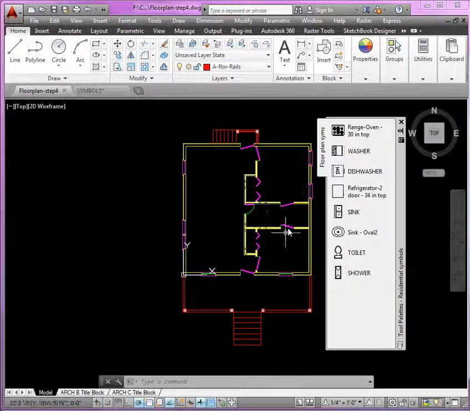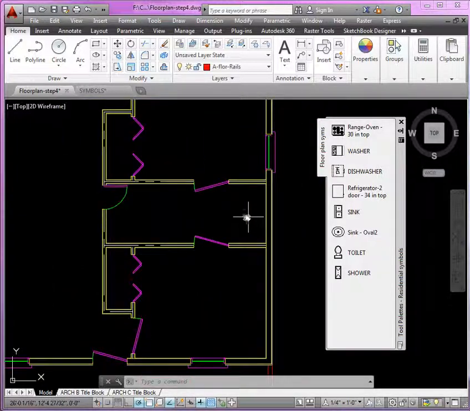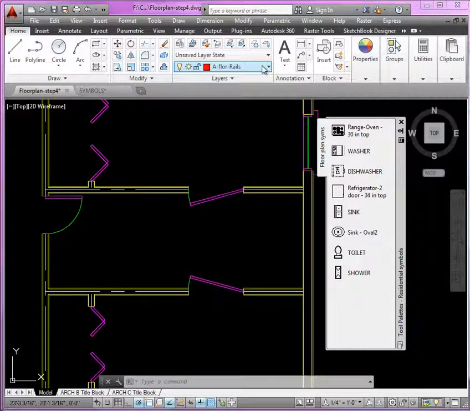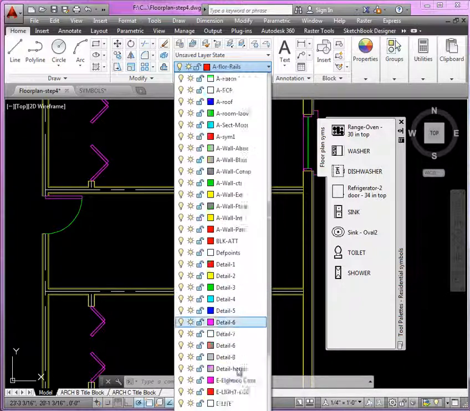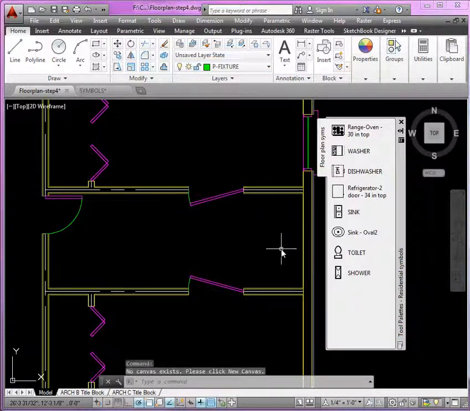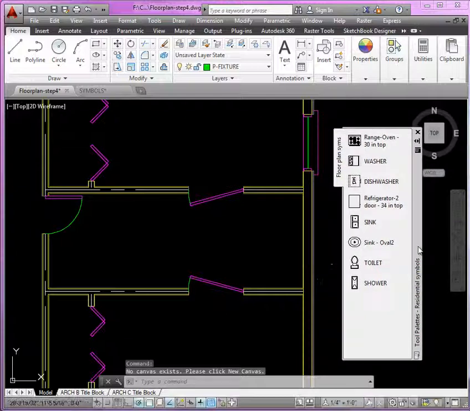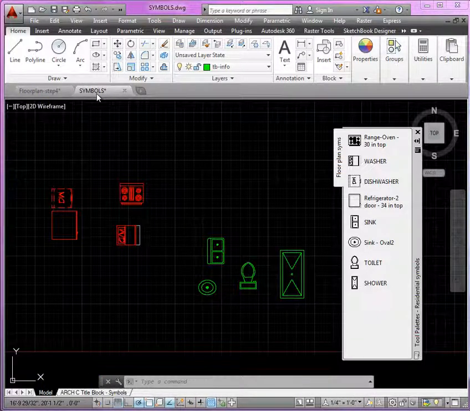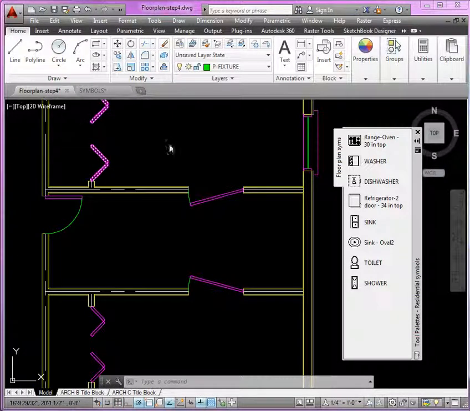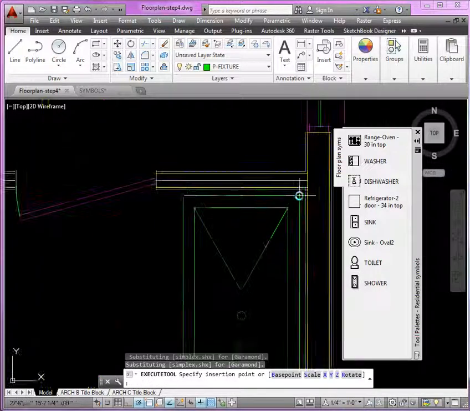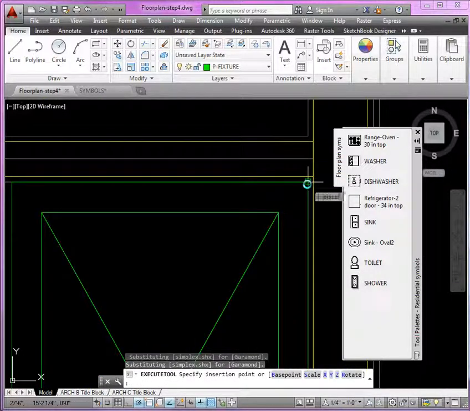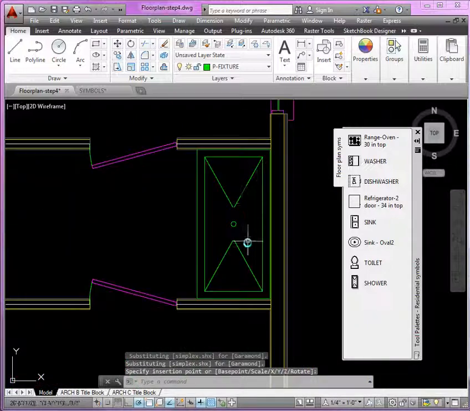All right, so let's zoom in to the bathroom area. I'll switch layers. We'll use the P fixture layer here. And as you notice, I've got my palette already open. I'm using the symbols found in this symbols DWG file that you could download from the website. And I actually constructed a palette. So if I want to bring in my shower, just click on it, bring it in. I'm going to place it right adjacent to the finish there, which is actually going to be our tile wall.